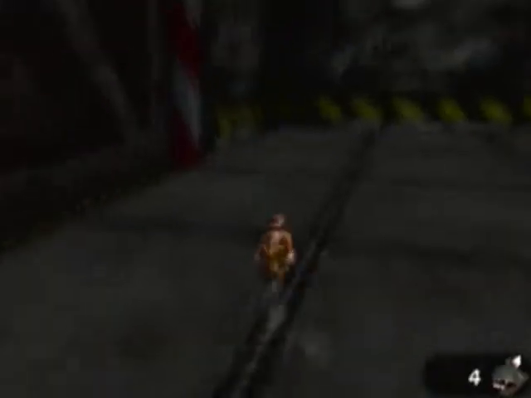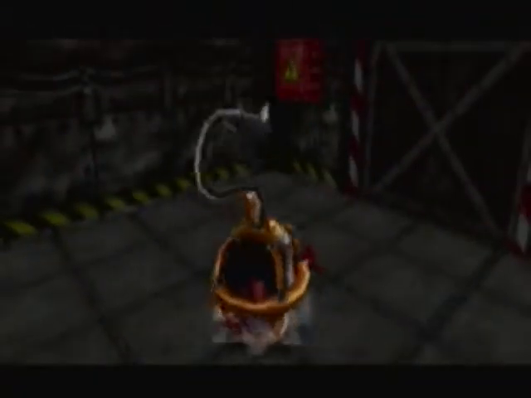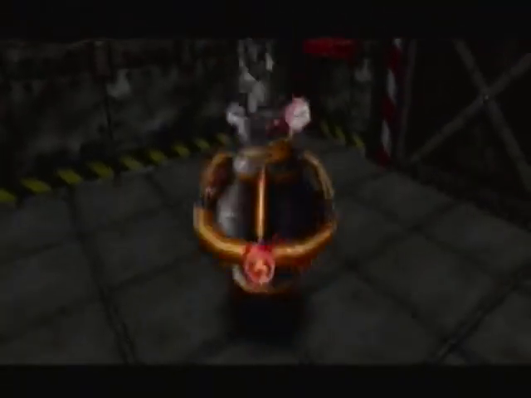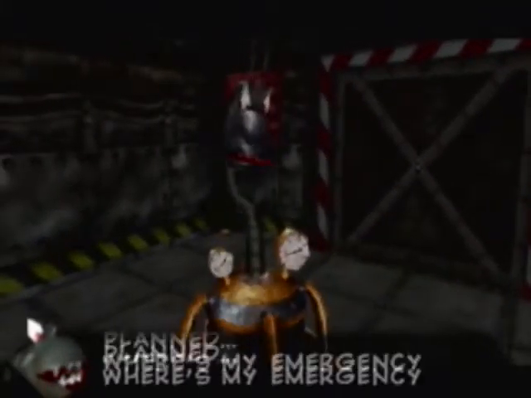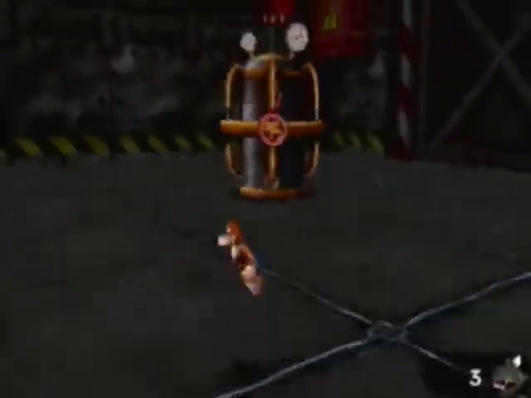Ooh, he's really chasing me. What's he doing? Oh, he's doing the jump thing. Okay. There we go. Okay, we've hit him, what, 3 times now? This isn't going as planned. Where's my emergency switch located? That's better. Now let's see how nimble you are.